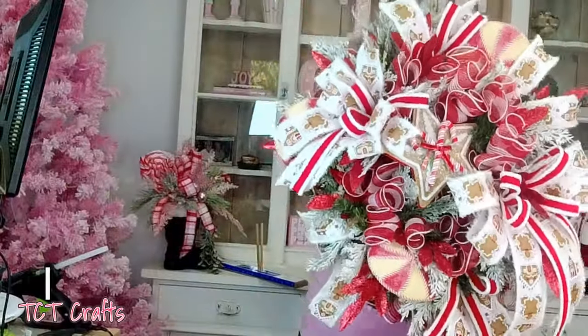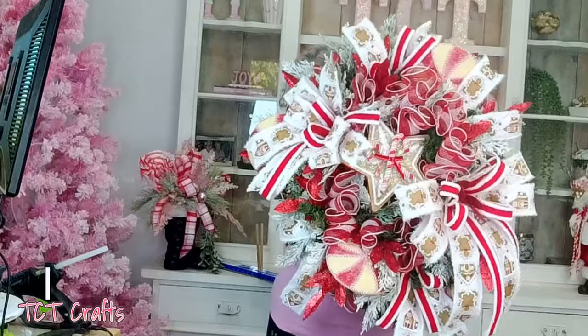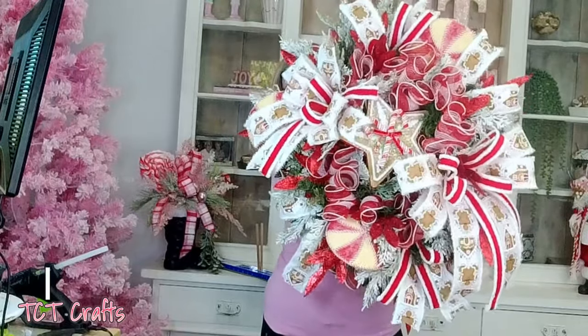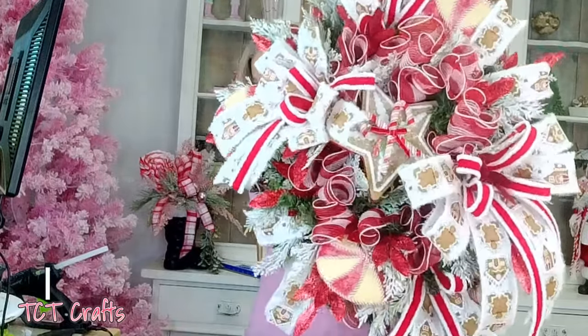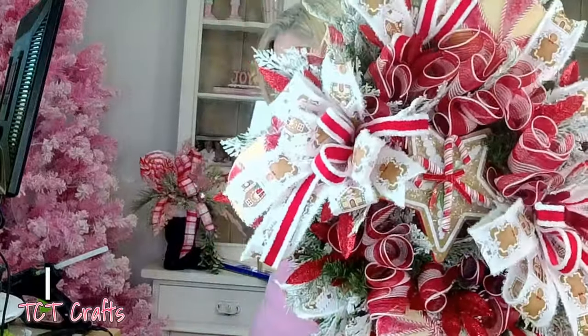Okay, y'all, here is our finished wreath design. I think it turned out super cute. Get it a little bit closer for you guys. I'll get it hung up and get some pictures.